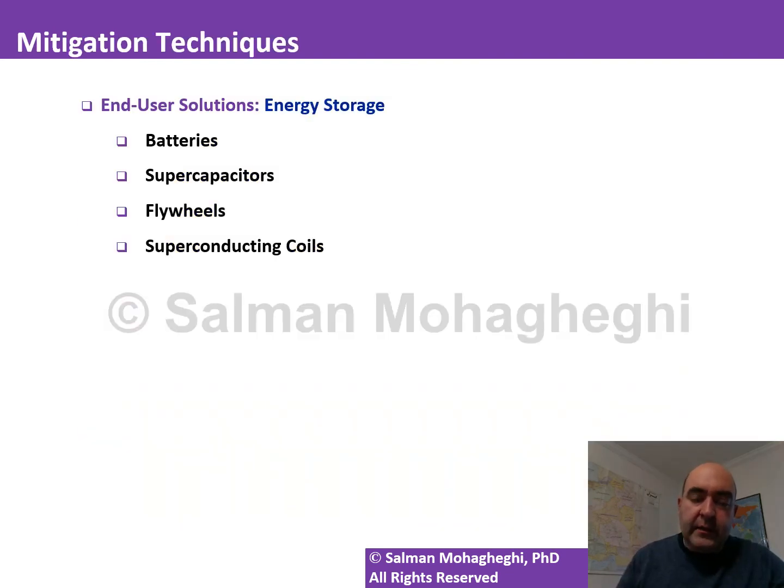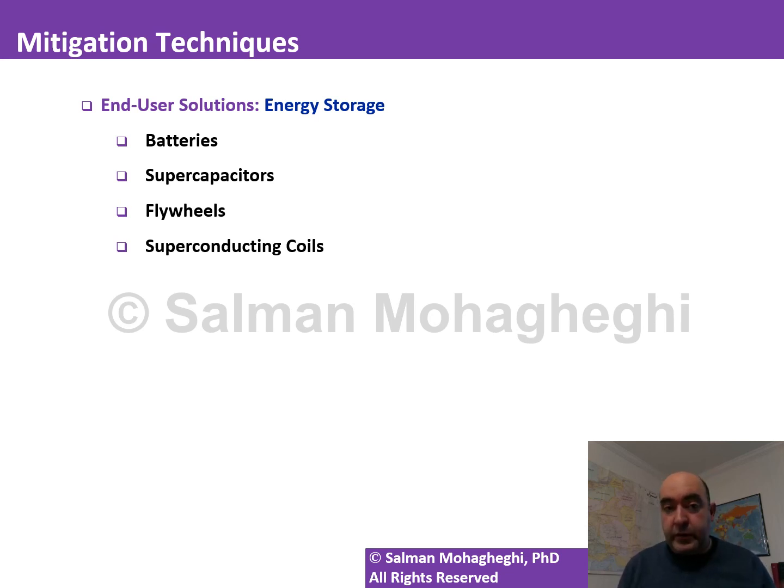Other solutions that end users can utilize would be energy storage systems. There are a variety of different techniques here. We can use batteries, we can use supercapacitors, we can use superconducting coils, we can use flywheels, and the objective of all of these would be to continue supplying the load for a certain period of time.